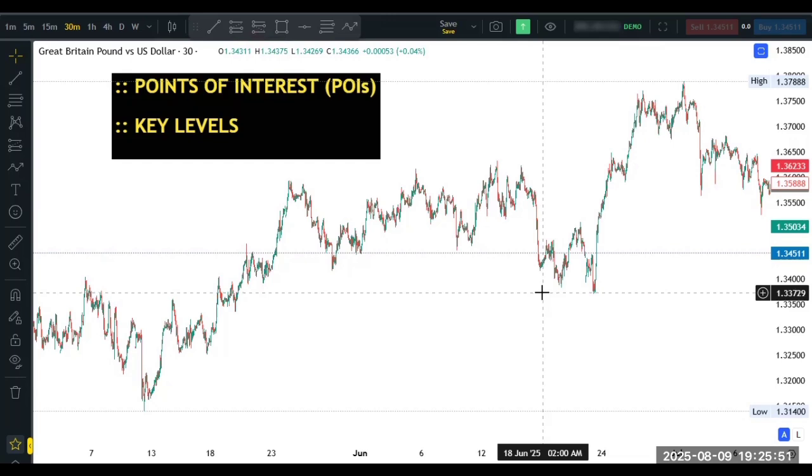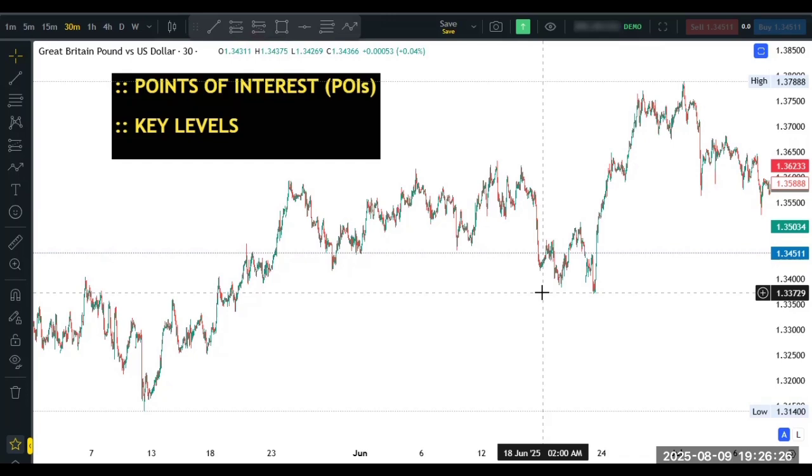It is better you go and look for something else to do. So I am going to explain all the points of interest that are available in Forex trading. We have about 6 or 7 points of interest. I will list them out and tell you their uses, how you can look out for them when you are trading, when you are managing a trade you are already in, or when you are to take your entry and your exit. They are very important.